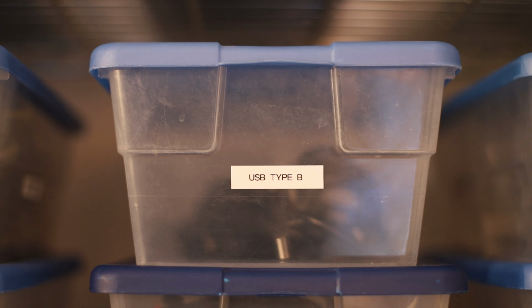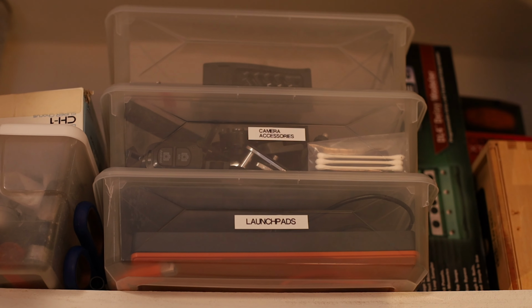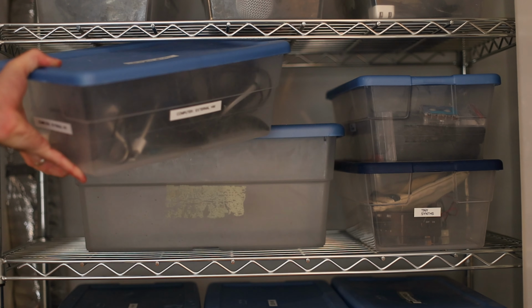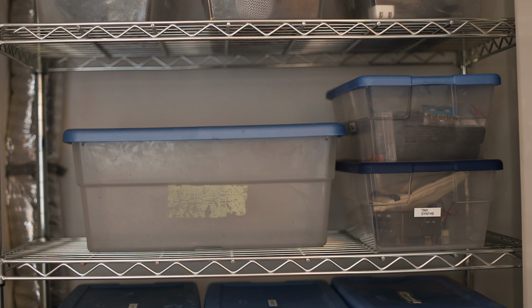Of course, this system only works for things that actually can fit in a box. As you can see up top, I have a whole set of containers that are a bit wider and deeper. I put my unused launch pads in one, my extra photo gear in the other. It's not perfect because these are different dimensions from the main containers I'm using. By the way, Sterilite does actually make larger containers, and I've got a whole set of them in the basement. But sadly, the dimensions of those containers are not compatible with the sizing of the smaller containers. In other words, they don't fit neatly on the same shelf.